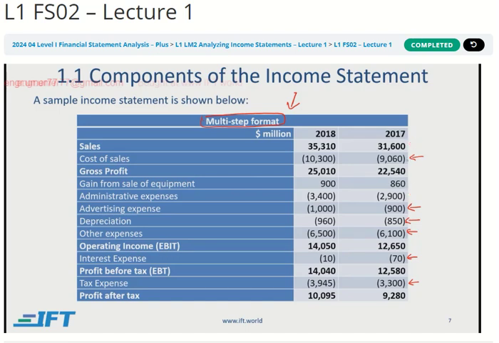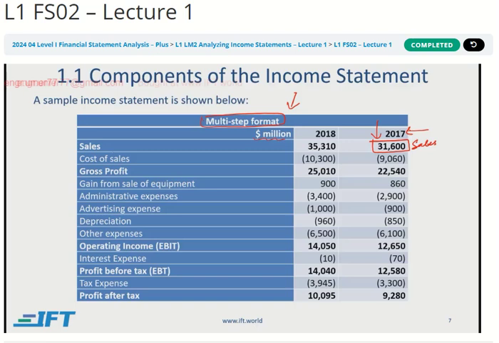So let's go through it together, starting with the revenue of 2017, which is the sales or the revenue from your core business. This company generated $31 billion, because this is in millions. So naturally this is going to be 31 billion. Actually, yeah, 31 billion. So this is a very, very large company.